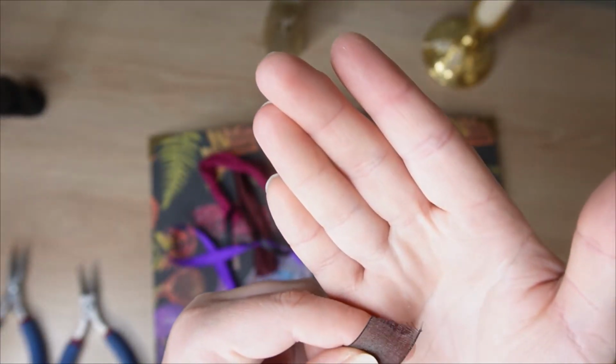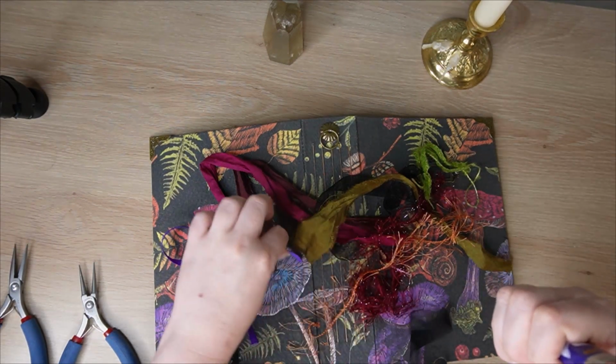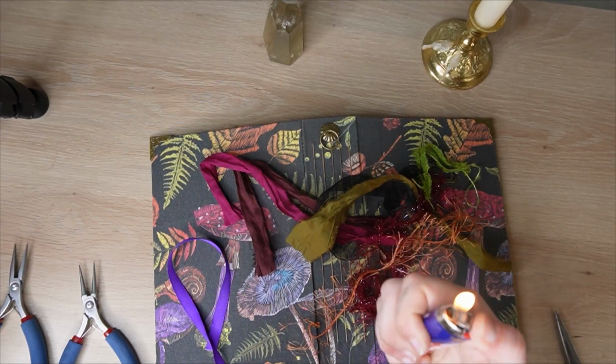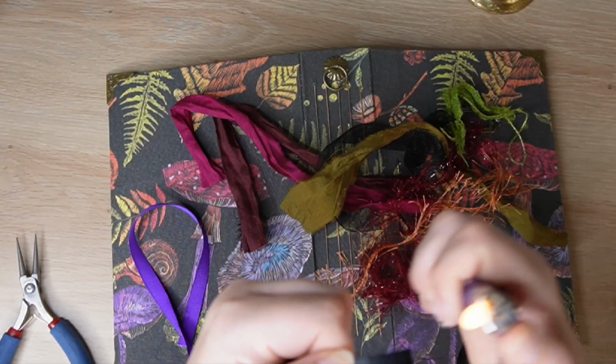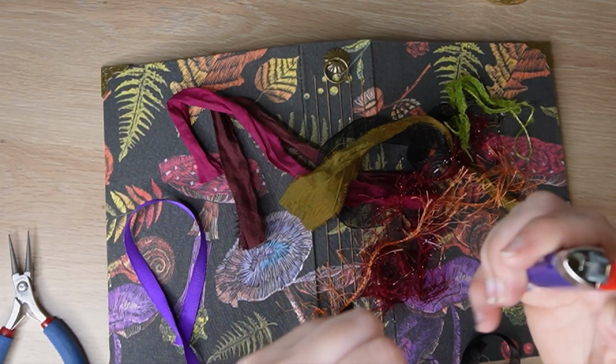I'm going to seal the ends of all the ribbons so they're not fraying like this. If you don't know how to do that, let's start with this one because it's easier. You take a lighter, literally just barely touch it to it, and it'll melt the end and seal it.